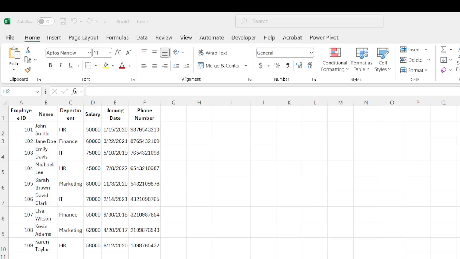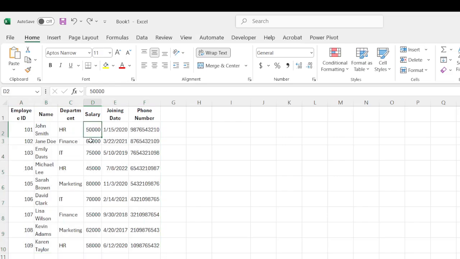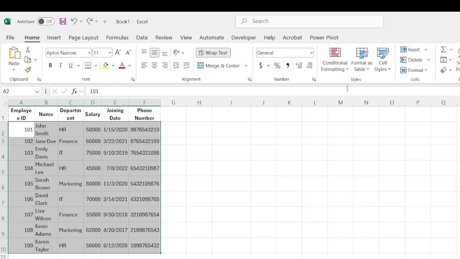Just hold a second. Yeah, so I'm so sorry guys. I think I was doing something wrong, but I figured it out. Okay, so let's say I want to highlight those rows, those values whose salary is greater than 50,000, or let's say 70,000. No, let's say 60,000. I think that will be a correct number.